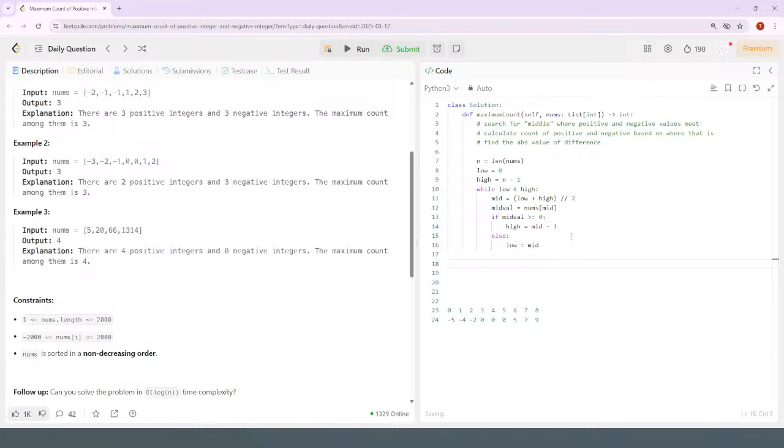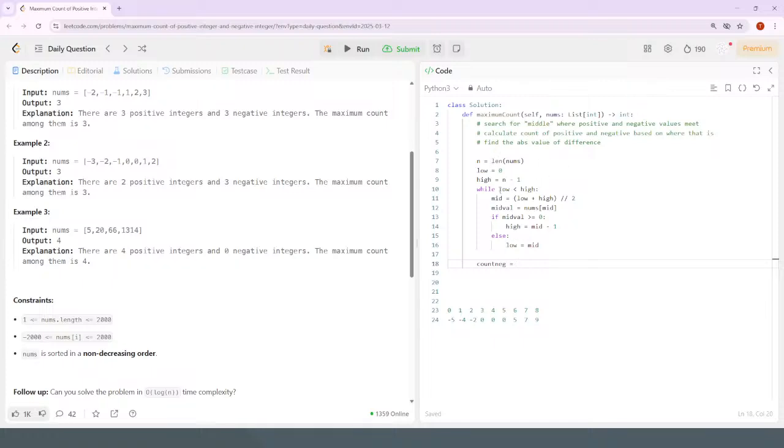So what you can do here is count negative is equal to... so the low could technically be... so if you have one number, then that number could be... okay, what's the kind of case where the array is just all zeros or just 1 0.